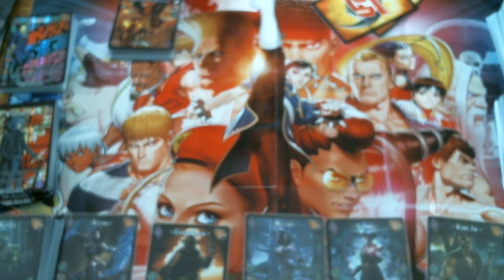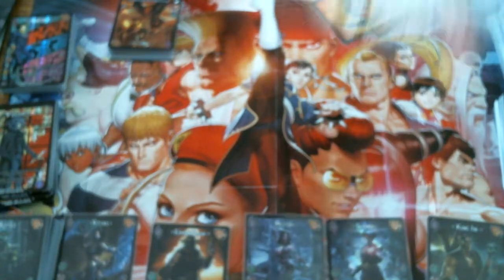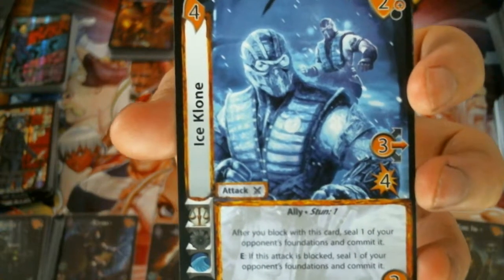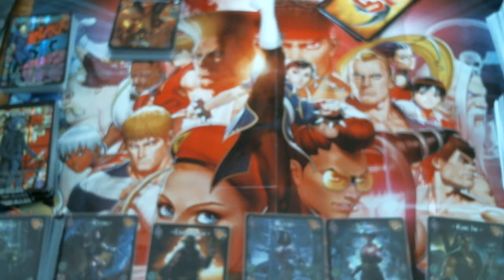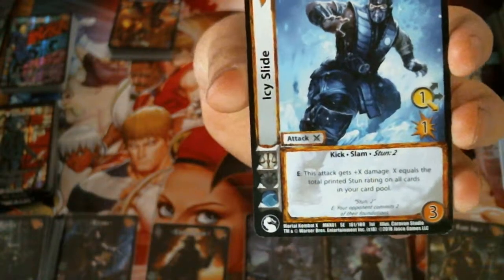So then we get 3 Ice Clones. It's an ally and a stun 1. So after you block with this card, seal one of your opponent's foundations and commit it. If the attack is blocked, seal one of the opponent's foundations and commit it. That's the enhance. So whether you block with this card or attack with this card and it's blocked, you get to seal something. Either way, it's pretty fun. It seems like Mr. Freeze is all about sealing cards, which is nice.